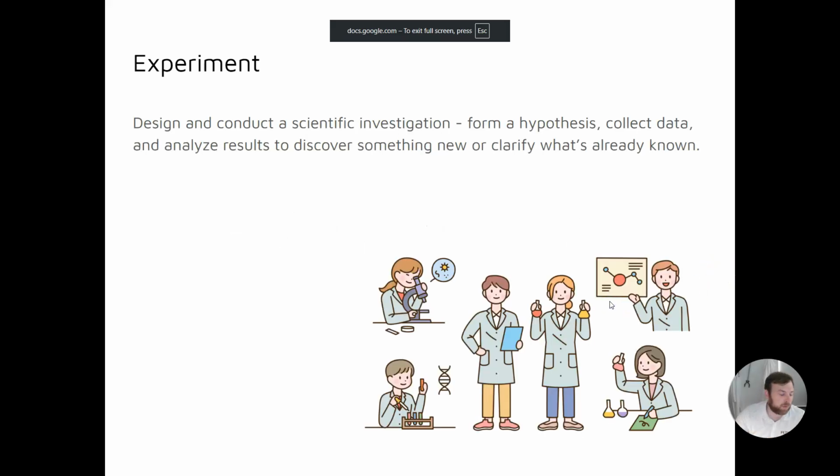First approach is the most common one, and it's the one I have the most experience with. It is an experiment. Students in this kind of project approach will design a scientific investigation that allows them to think about something that they want to find out, collect data on what they want to find out, and then analyze those results and show what is something new or something that's already known and help clarify it. Often this will include some statistical analysis, which I'm happy to walk you through. Don't worry, you don't have to be good at math. We do the statistics in the computer so that it spits it out at us.